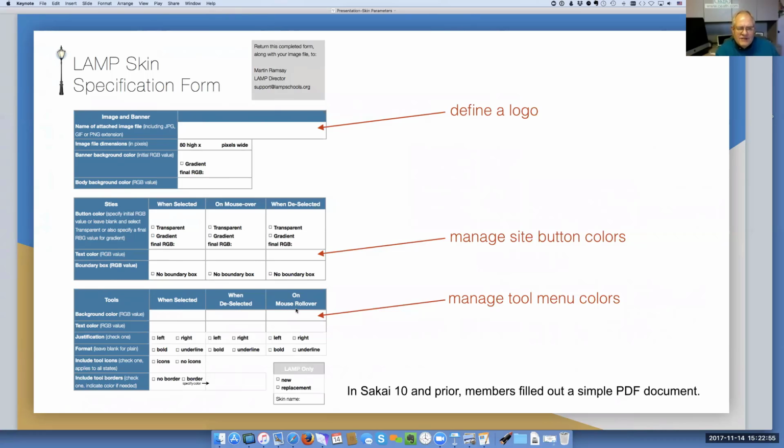And so we basically just asked people, because there are 18 different institutions, to fill this document out. We'll set you up with a CSS that will run your skin so that each member could have its own skin, ergo its own branding, which is pretty important when you have all these different institutions sharing a single instance of Sakai. So that gives you a notion of how things were.